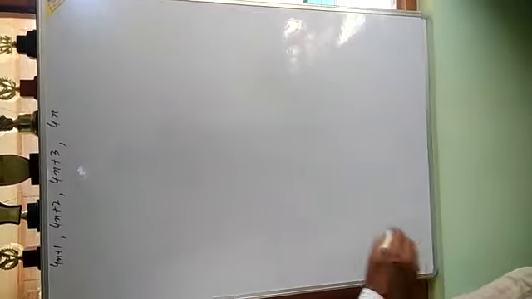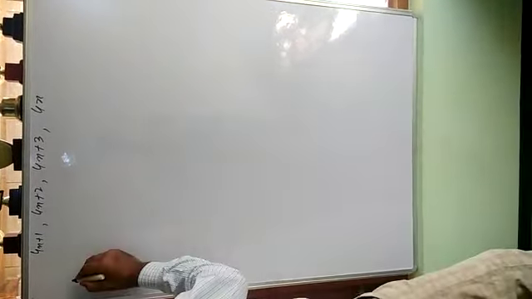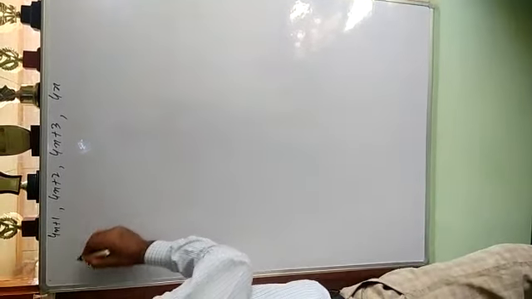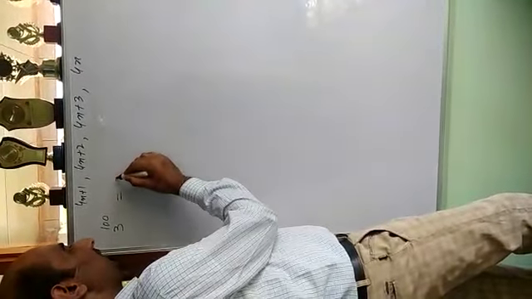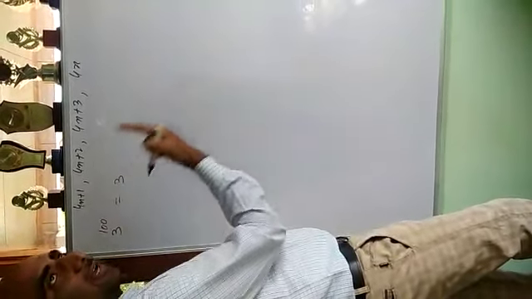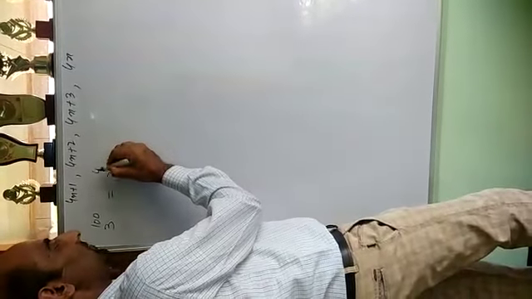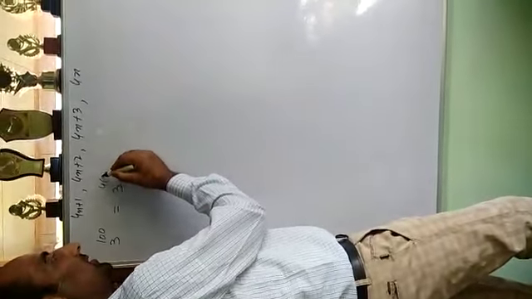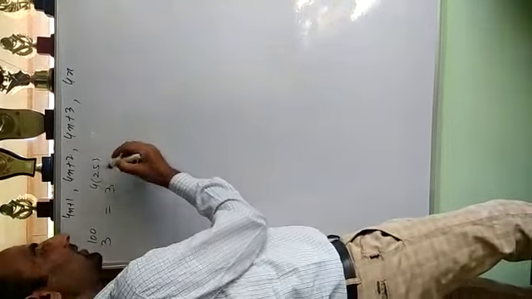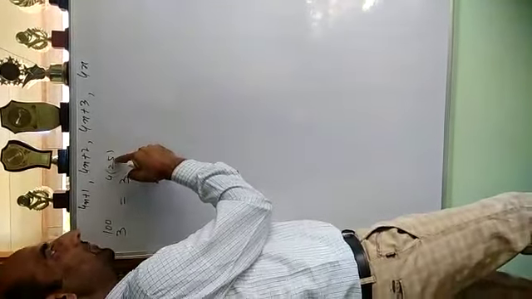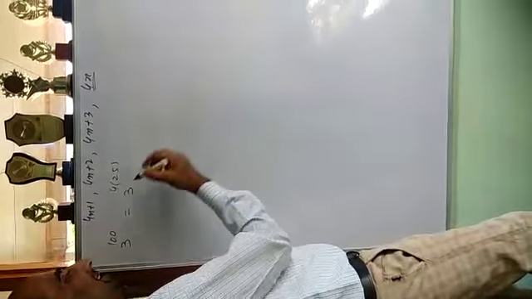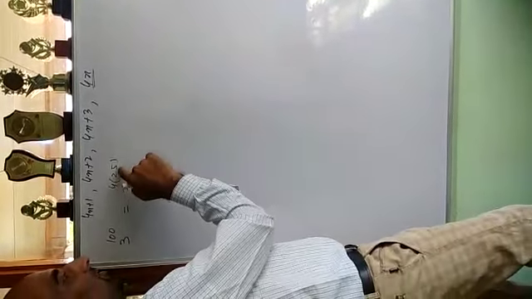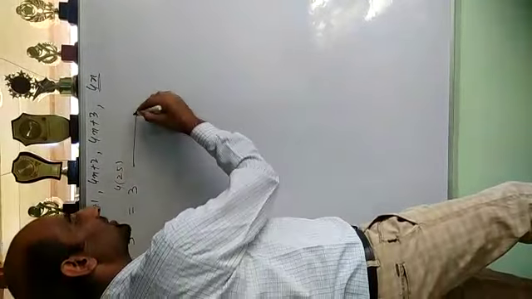Okay, let's start from some example. Suppose some basic example, 3 raised to power 100. What is the last digit of this? First, we have to divide this 100 by 4. So this can be written as 4 into 25. Now this is of the form 4 into n, so you can go for the table. When the power is of the form 4n, the last digit is 1.